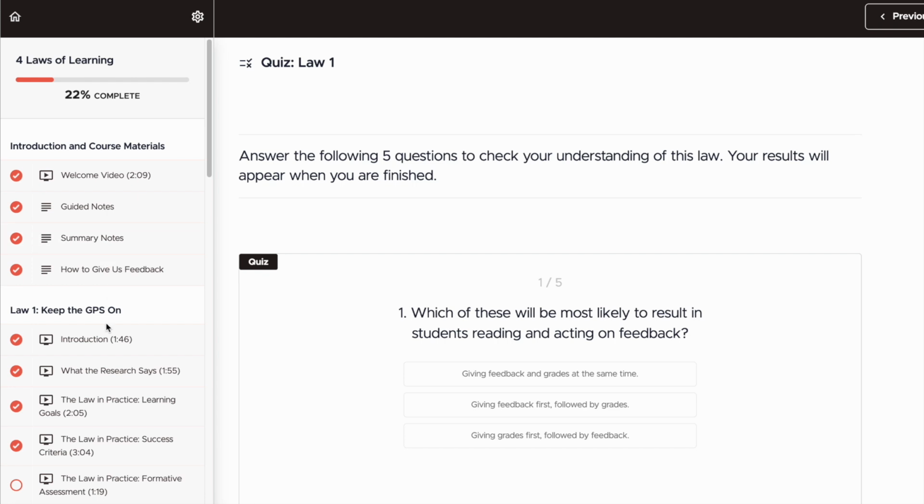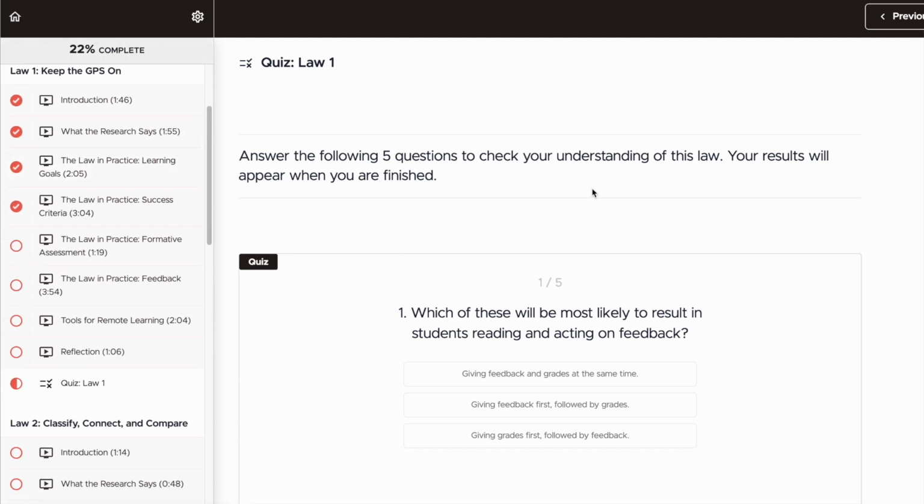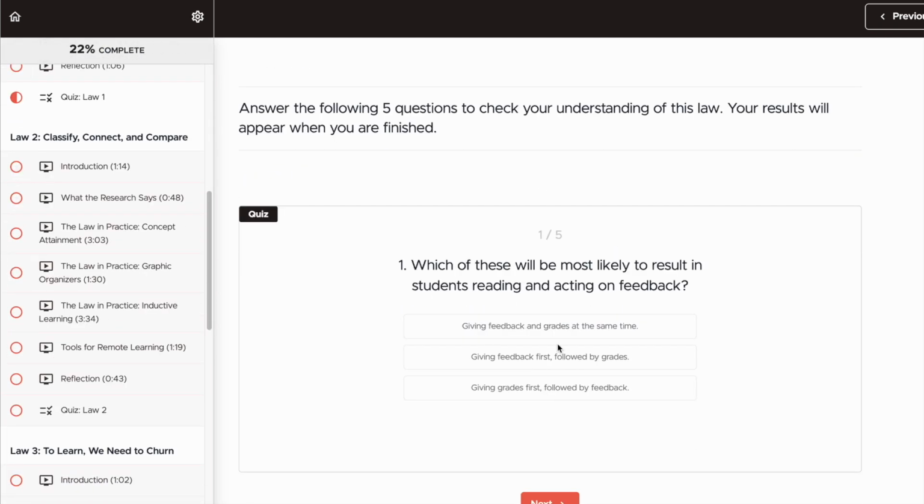So if you have a progress element in the software you're using, insert it, use it, make sure that it's visible. The other thing when it comes to the course model is self-assessment. Now, I am not a big quiz person, but I will say in one of the programs that I've been recently taking, a really quick quiz, the stakes are low. It's just basically for me to do a self-assessment of did I understand these really critical components.